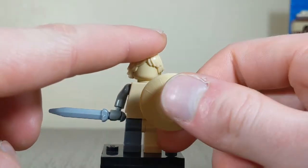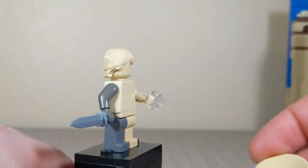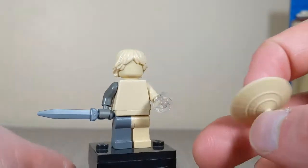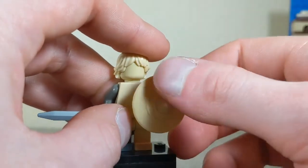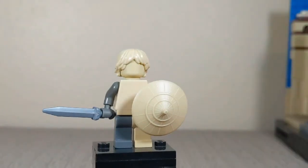And this shield is actually one of these special minifigure grabber pieces, and this is Sensei Wu's hat from Lego Ninjago, just to give that impression of a shield. And shields can be different in different cultures, so who knows, maybe that's what this guy's shield looked like. But yeah, he just goes on to the set directly as a statue.